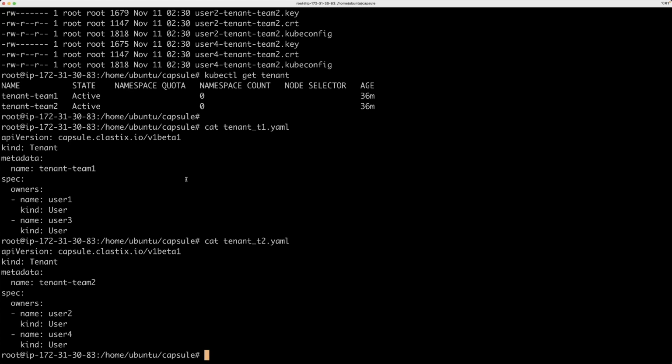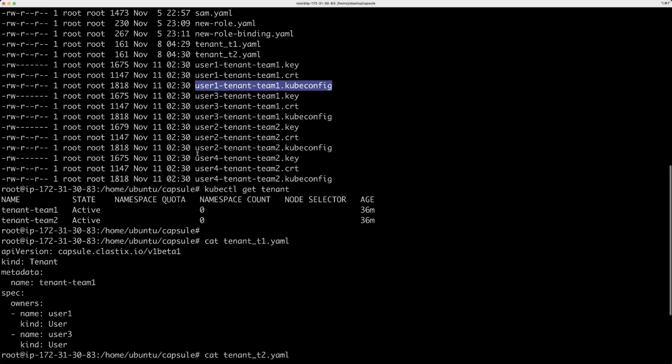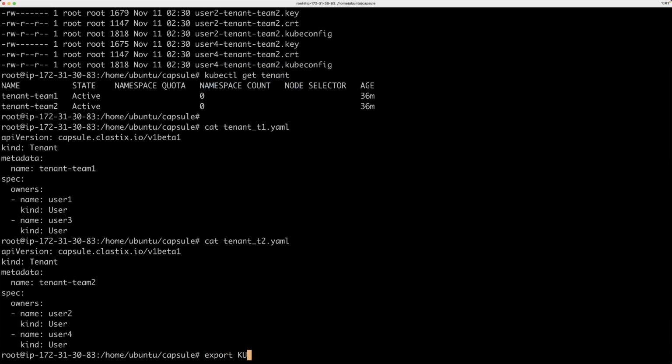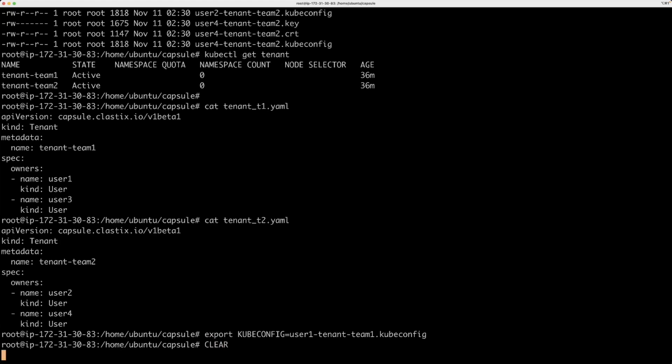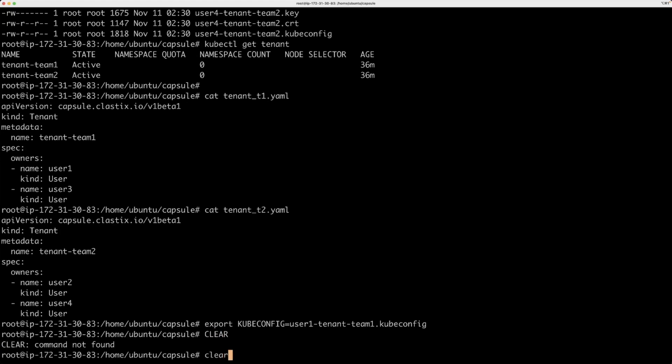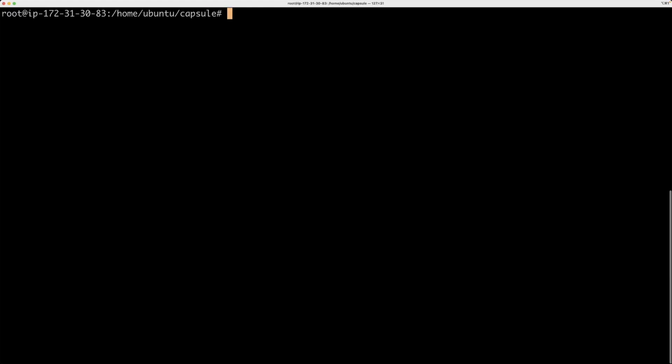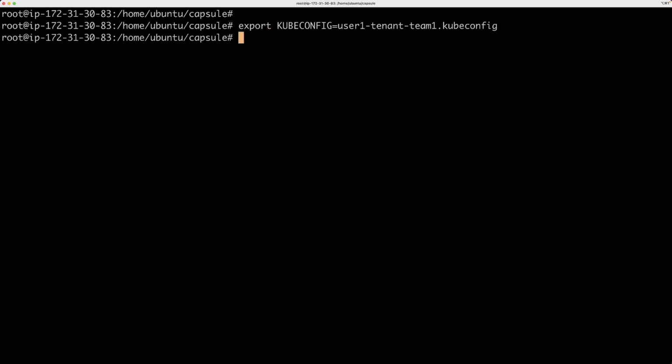Now what I'm going to do is set this parameter called kubeconfig. Let me clear my screen a little bit and make the font bigger. So we set this parameter.